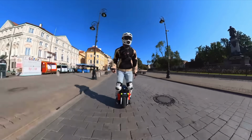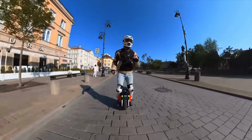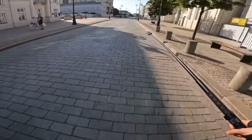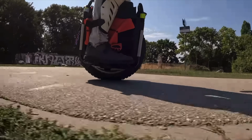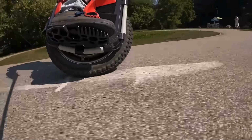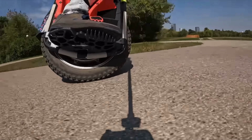It is a 20-inch wheel, the rim is a 14-inch diameter, and it's an off-road knobby tire, which at this point I prefer street tires, but it's still great to use in everyday situations. For the price of $3,800, it's not cheap by any means, but I think that its reliability does make up for it. So there were some issues with that wheel.